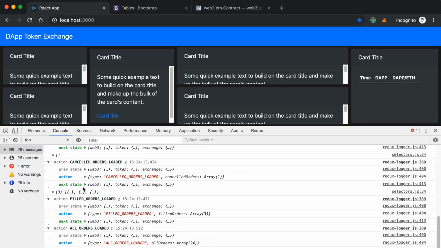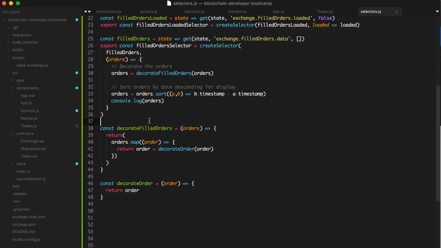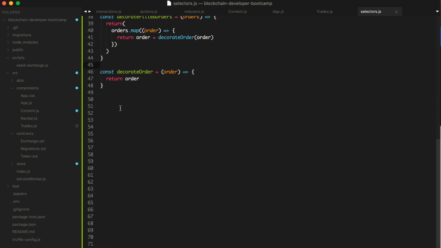So we haven't done anything yet. We haven't decorated the orders. I just wanted to make sure that all of our functions are talking to one another. We didn't name anything incorrectly or anything like that. So right now this does nothing. It just returns everything exactly like it was. But we can drill down inside of here and actually start adding more attributes to each order. Okay, so let's do that.